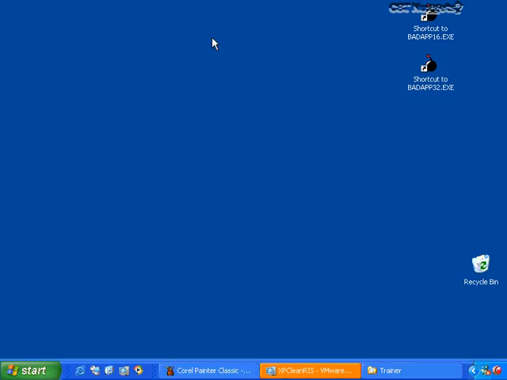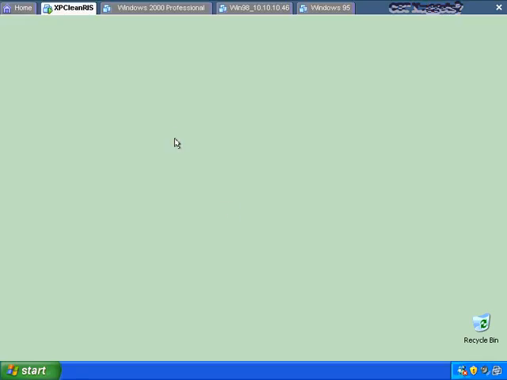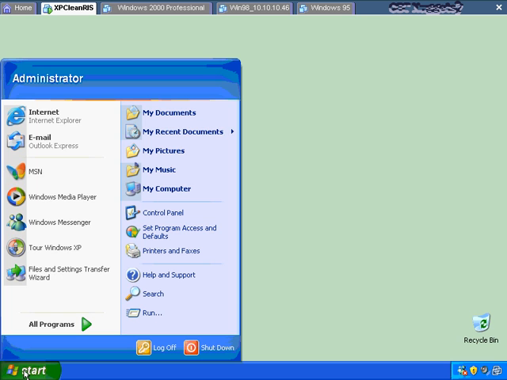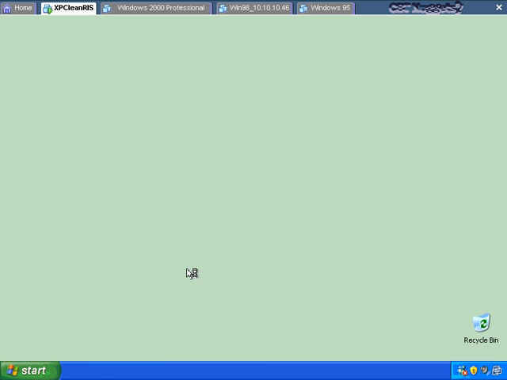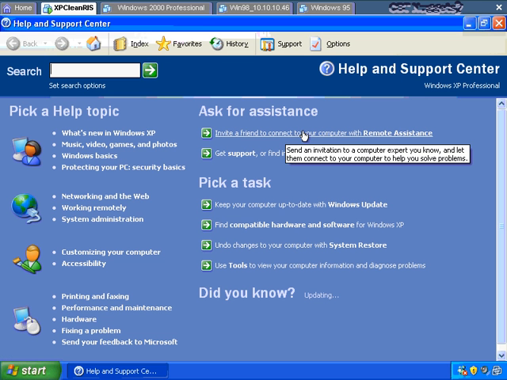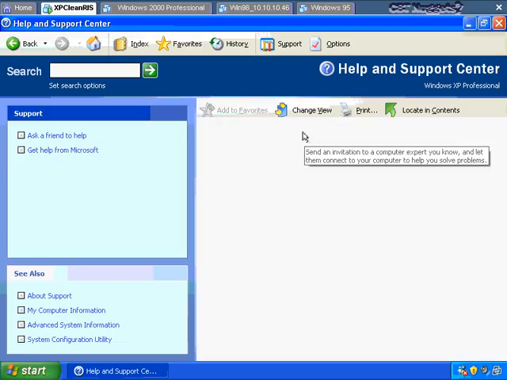Here, for example, I've got the blue computer. I'm just calling it blue because of the color of the desktop. And then I have this green computer. The green computer is puzzled about something. They see this yellow thing down in the tray area. They don't know what it is, so they want to ask a friend or their help desk for help. So they click on Start, and they say, I need some help and support, and I want someone to connect to my computer with remote assistance to tell me what in the world's going on here.